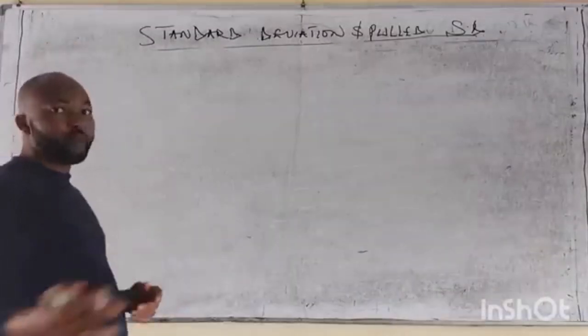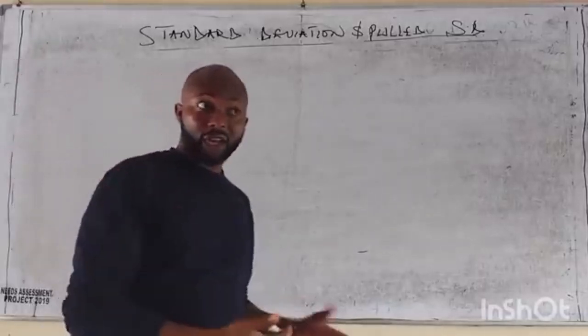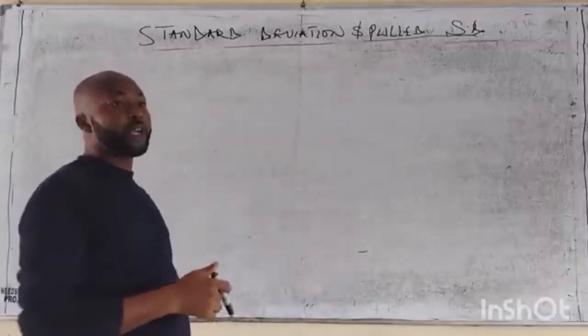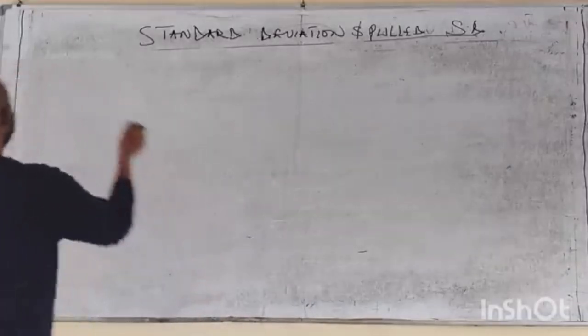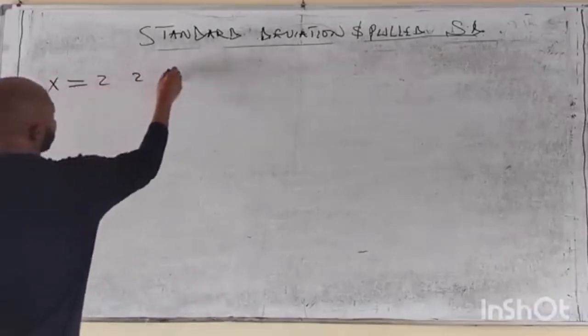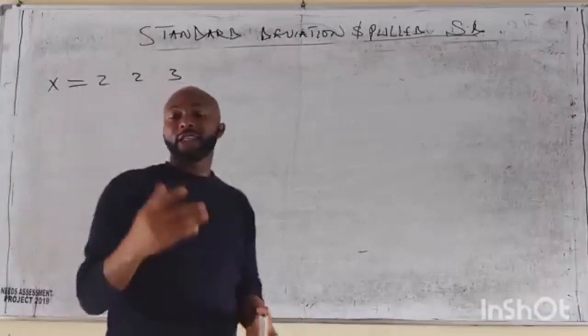The question: in a volumetric analysis carried out in the University of Cross River State, Calabar, in Cross River State, Nigeria, the result obtained was 2, 2, and 3. So let's call that our x, which is 2, 2, and 3. From the result, find the standard deviation.